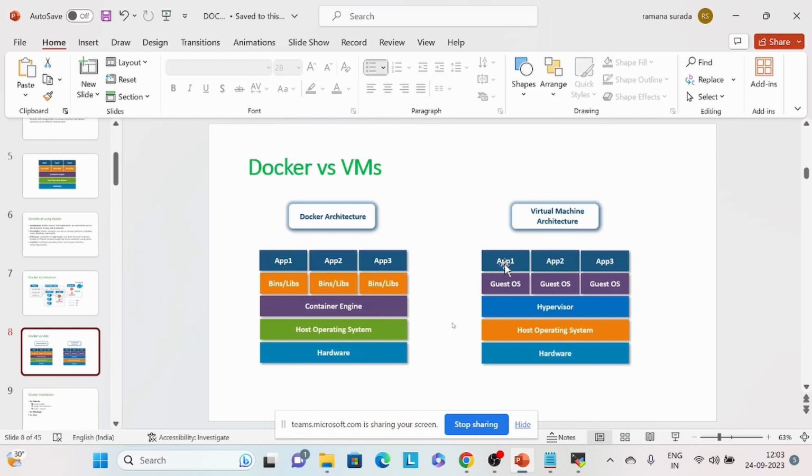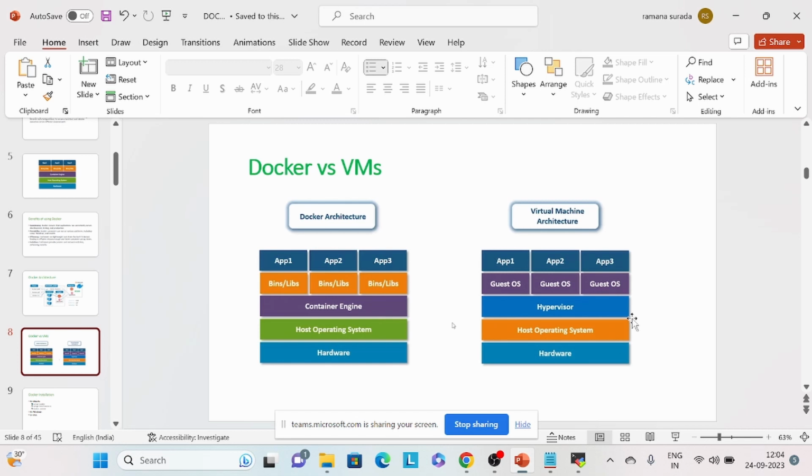On top of this OS we will deploy the application. Here the virtual machine size is very huge when compared with the container size.